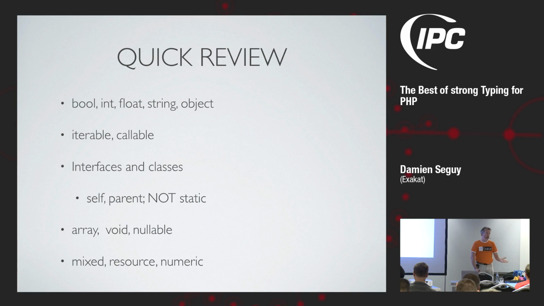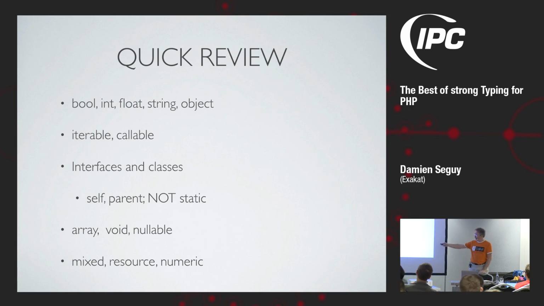Interfaces and classes, we've already covered that. Simple enough, except there are some specific things. Traits cannot be used. So if you want a trait to be recognized as something special, then you have to make an interface from the trait and then check the interface of the trait. No use for traits as TYPEHINT. They are completely different. They're like a big copy and paste for classes.